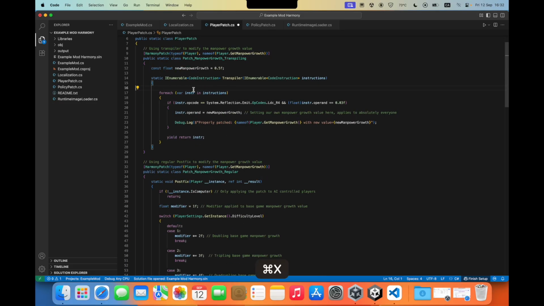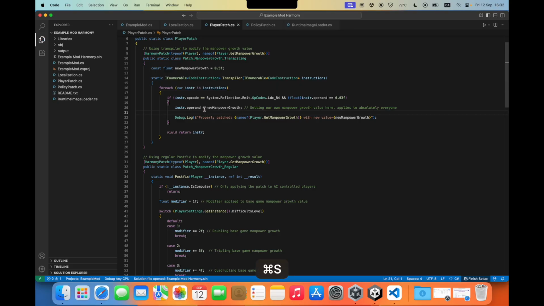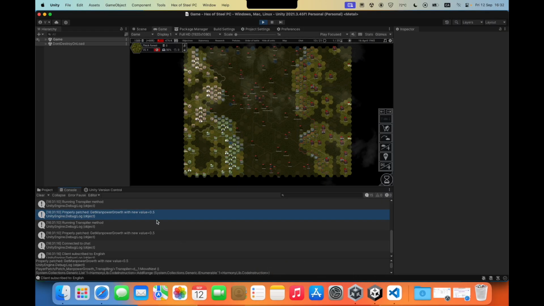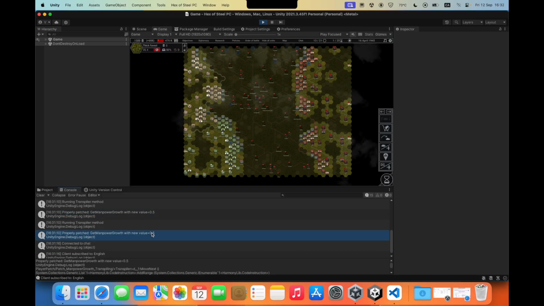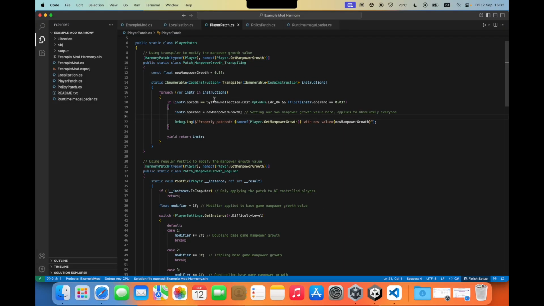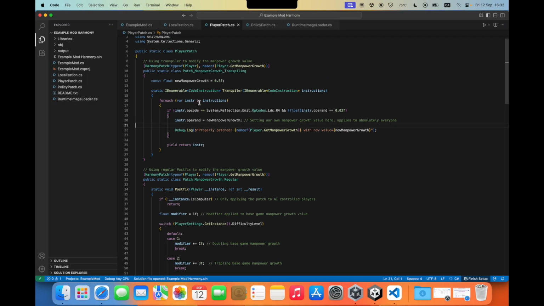Okay, so we can just remove this. I'm gonna keep this. And so about this, why do we have two of these? Well, let's take a look at our player patch class.